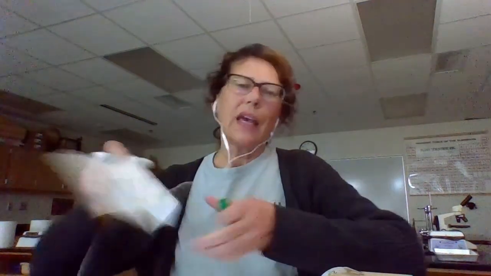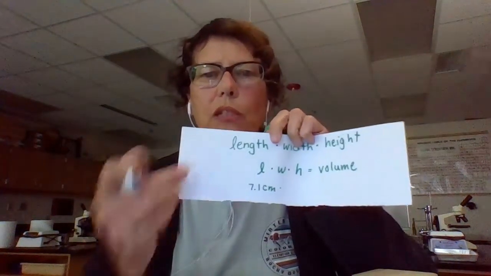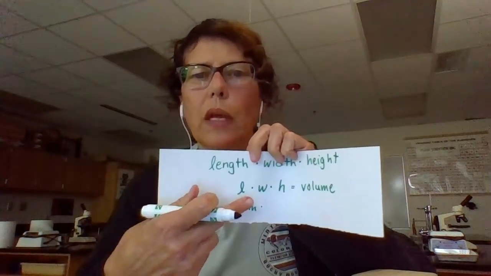That's the length. It doesn't really matter that one is length and one is width and one is height. Just make sure you're measuring 3 different sides. So for my length, I said 7.1 centimeters. So here I'm writing it down because now I need to measure the next one, which is the width.